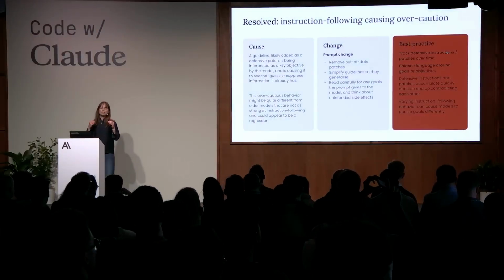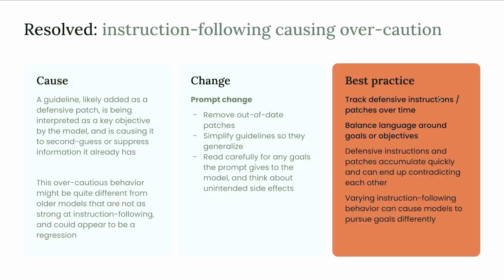Well, we worry a lot about hallucinations or the invention of facts and numbers, but actually the opposite can also happen. The model can withhold information that it actually has access to. Now, we saw here that this is likely a result of a patch that we introduced for a previous model, and a best practice that we could follow here is actually using version control, where wherever we are making defensive changes in the prompt, we are tracking the reason why we've introduced these. Sometimes they're necessary, but in the future, these kind of changes can produce unwanted effects so that we can backtrack on them.